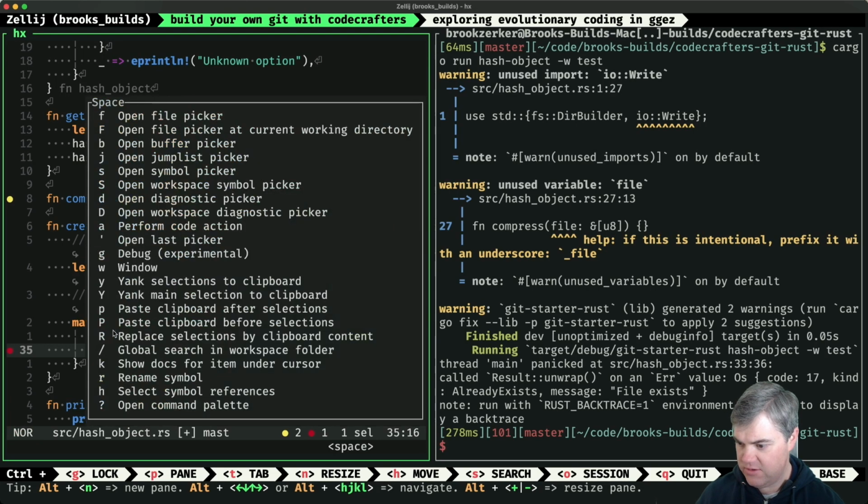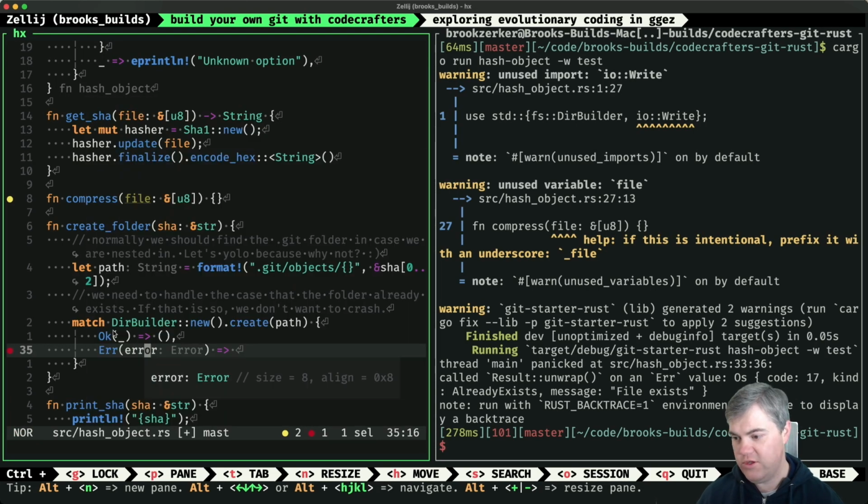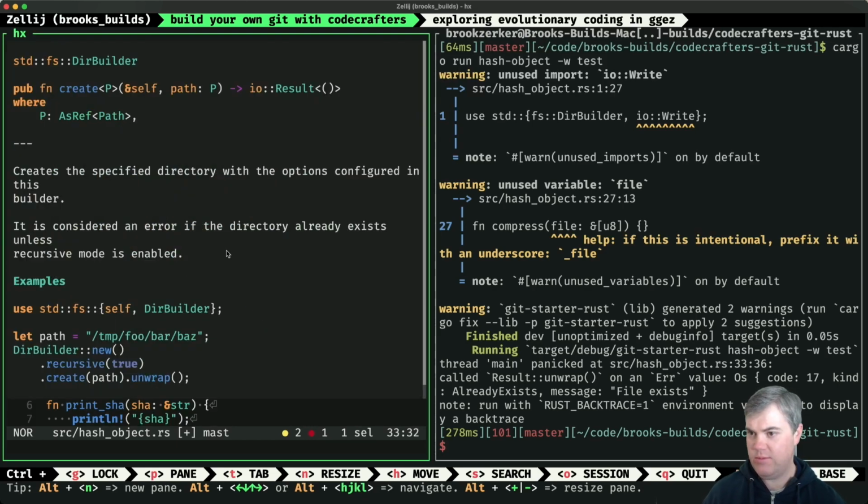What type of error are you? Cool, you're an error. That's very helpful. Oh, we need to add the recursive option. I thought the recursive option was only for just one folder. It's an IO error. I'm kind of surprised that it doesn't tell me that, because you would think that this would tell me.